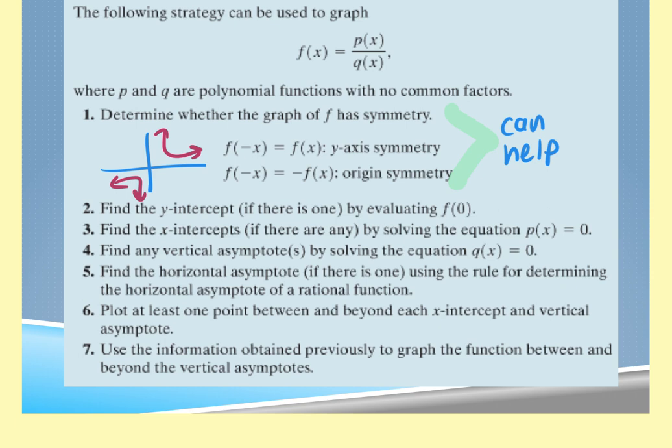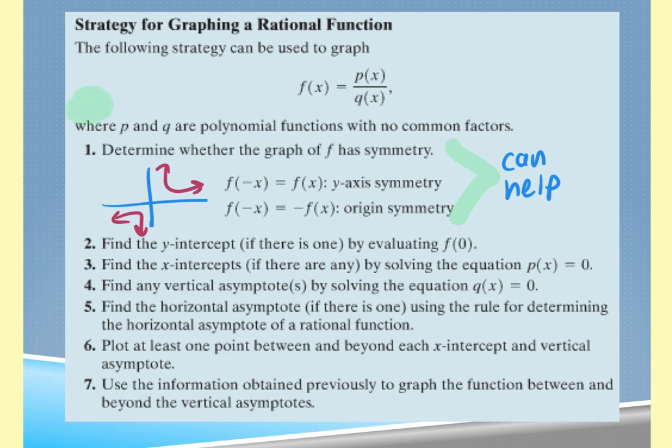Yeah. If there's symmetry, there can't be a hole on one side. It would have to be on both. Yep. Good question. Yeah. So I'll be honest, the order here I go in first, factor.